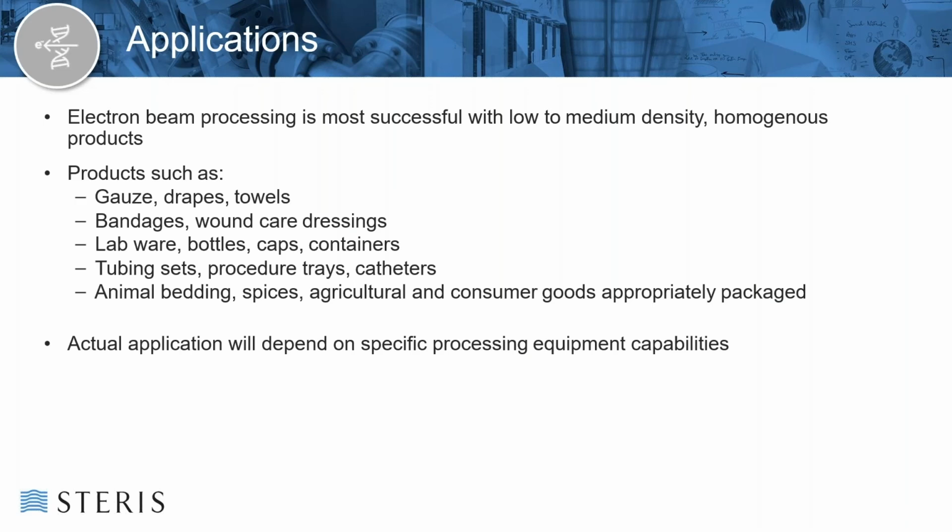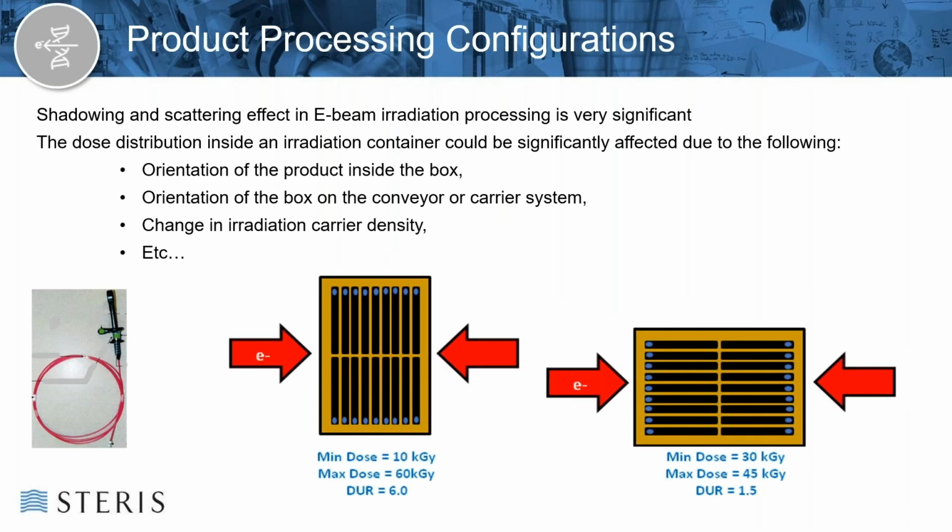We need to make sure that it will meet the needs for that particular process early on. We don't want customers to spend inordinate amount of time setting up for very complex products under the hope that they can be e-beam sterilized. This sort of thing needs to be looked at early on in the product development process. So as far as how we might configure products for electron beam, here are some considerations.